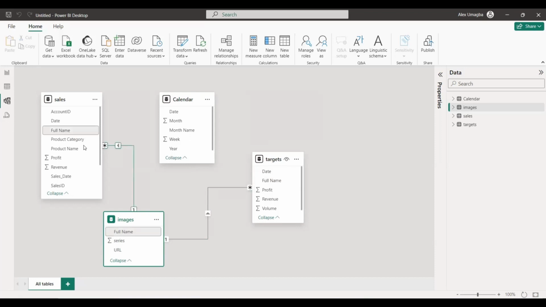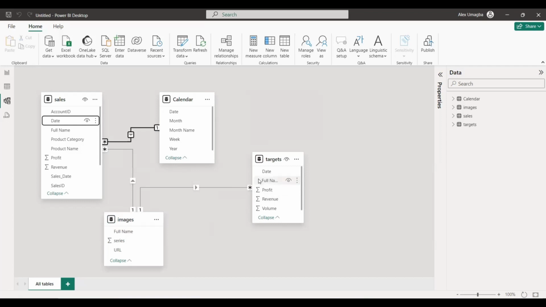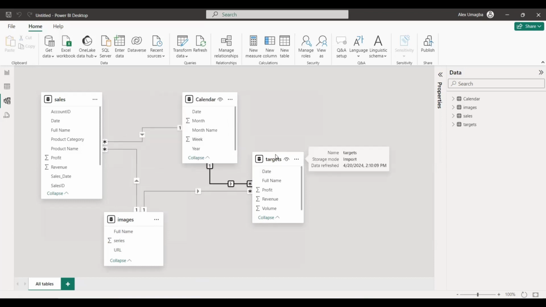So now this one, target and image, is on full name. I'm okay with that. This one and this one is on full name. I'm okay with that because that's what I want. Now I want to bring in dates. All my dates should go onto these dates. All the columns that have dates will go onto these dates, and all this relationship with one arrow facing up like this is called many to one. So I'll take this one also and join it with this one. Then there are some relationships that you will establish that will not be active. I will show you an instance of an inactive relationship now.